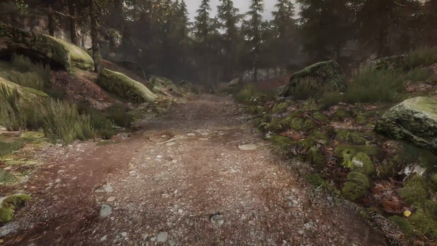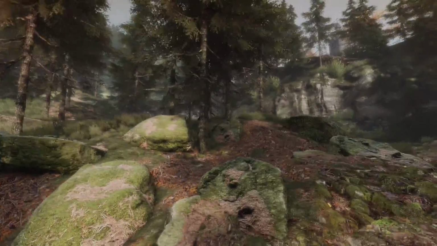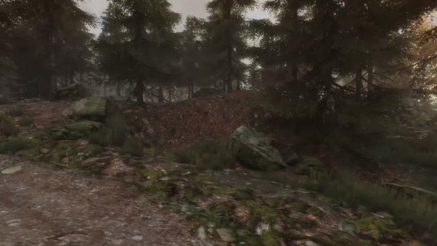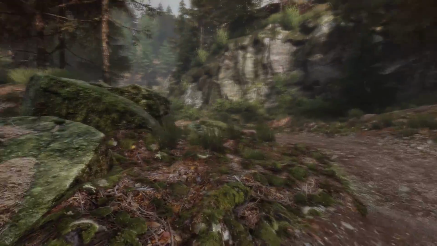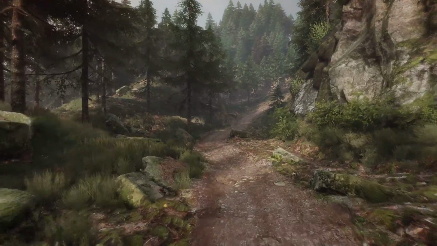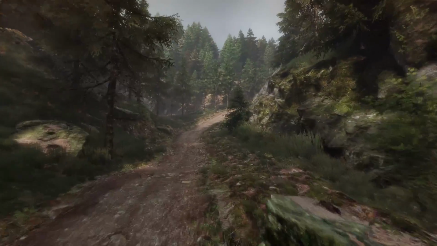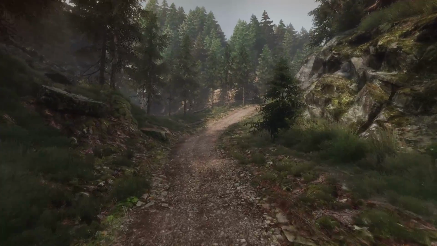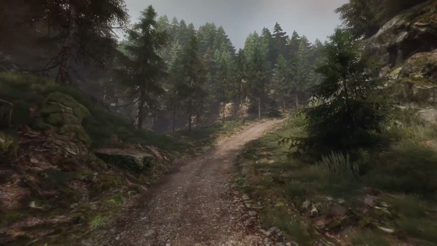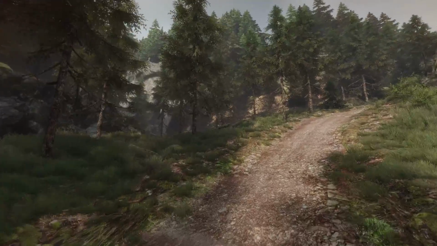Does that make sense? That does make sense, right? But that's apparently the way they went about building this, which is probably why it looks so amazing. It's not something I've heard of before. Now I don't know whether other games have used it. I'm sure it's probably a lot more common than we think, but I've never heard of it before, so I couldn't tell you. I should have done a little more research and found out whether any other big games have used it, because I'm sure there are tons of them, but not to my knowledge.